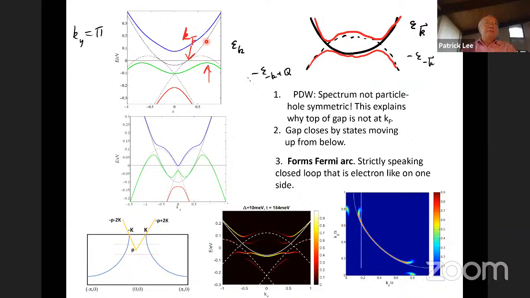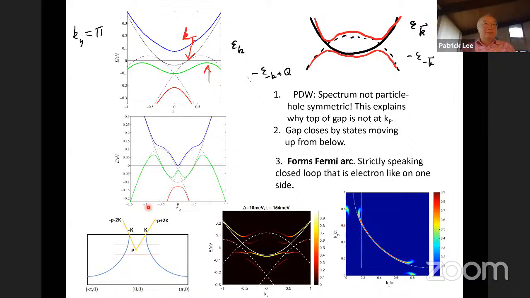Now, secondly, this immediately gives me the Fermi arc, because if I make a cut down here, right, then this thing goes down, right? The band structure gets deeper from here. And now the pairing, if I make the same construction, the gap is actually up here. So again, very importantly, in pairing, the gap moves with the Fermi surface. It does not stay in one place in momentum space, it moves around. And this is what allows you to have this Fermi arc. And this Fermi arc comes about by a state moving from below, right? From this moving from below.